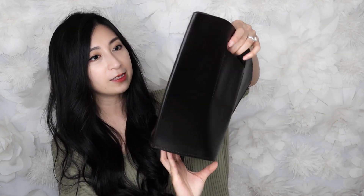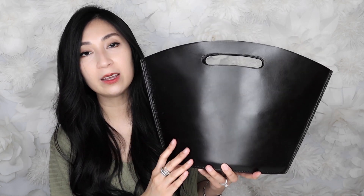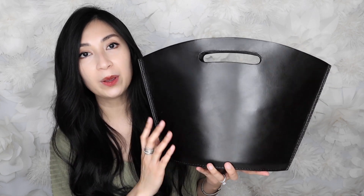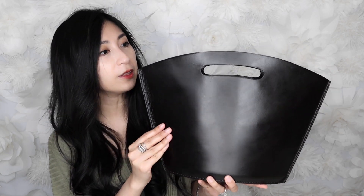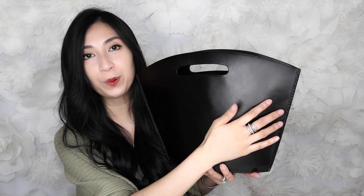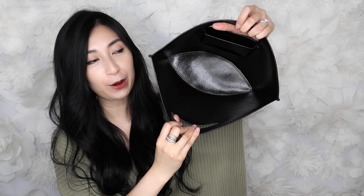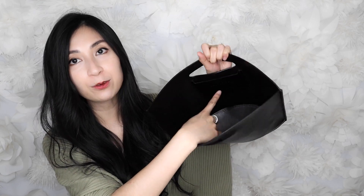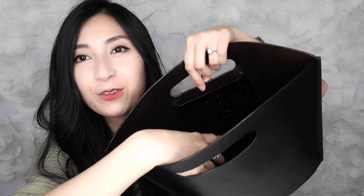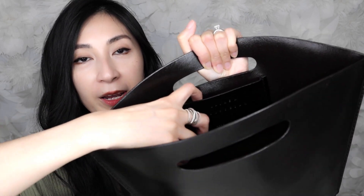That is basically the aesthetic on the outside — very minimal on the inside as well. A little bit more specs and details: it is of course in dark brown and it is made out of this really nice soft cowhide leather. It's coated and it has two cut-out handles at the curved opening for you to hold the bag. It is unlined on the inside — just a big open space with one pocket on the side. The back is dark so it's really, really hard to see it, but it has a slip pocket right here.